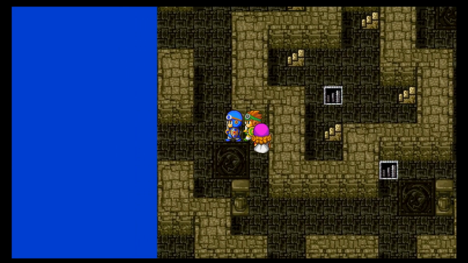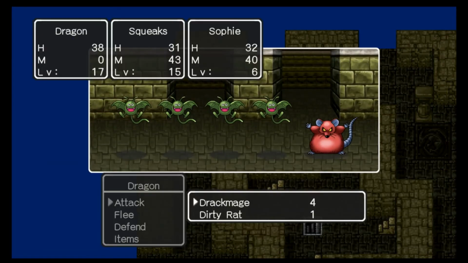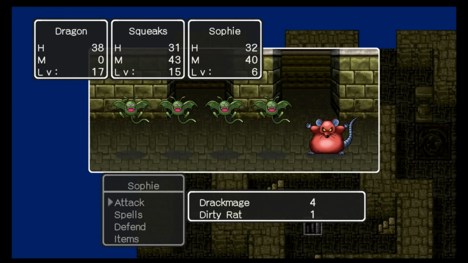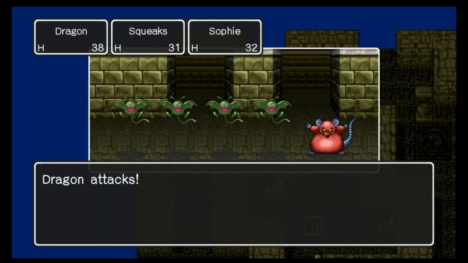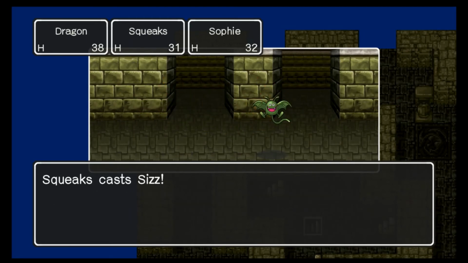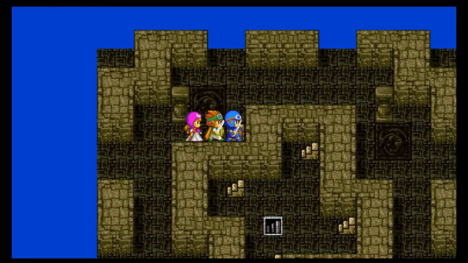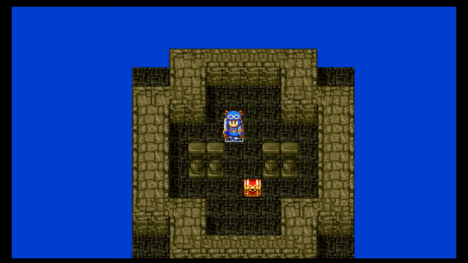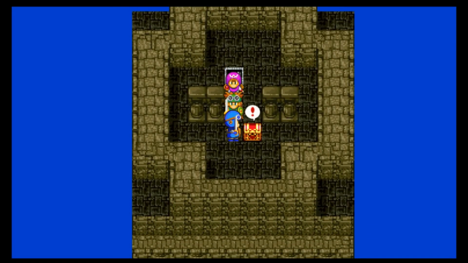All right, so keep on coming up here to the opposite corner. And I'm just going to sizz these guys. Just knock them all out. All right, head up the stairs, head up the next stairwell. And here should be a magic ring or a prayer ring.